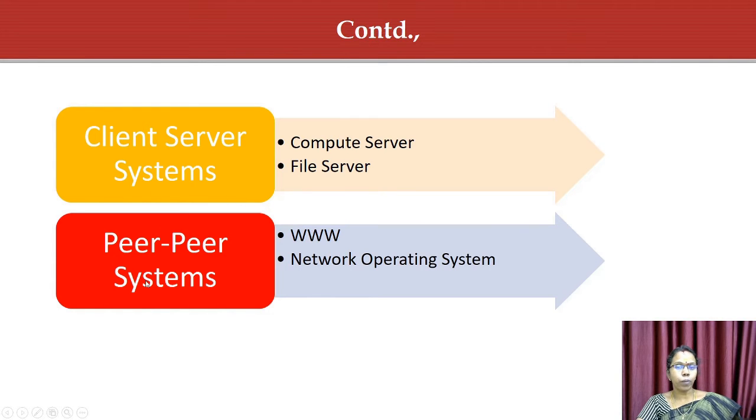In the case of peer-to-peer systems, with the growth of the internet and world wide web, distributed operating systems evolved in a much greater manner. In the world wide web, web pages are interlinked and act as a set of resources. Through hypertext documents, one page connects to another page, and we can get the required page.